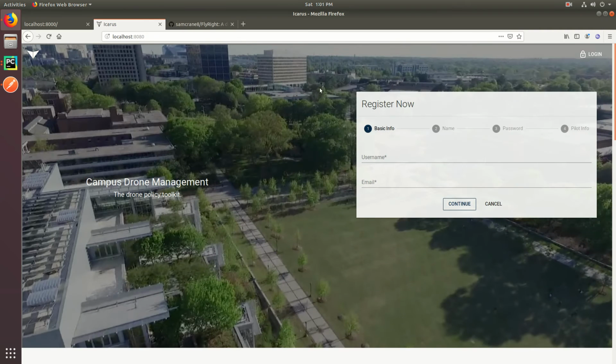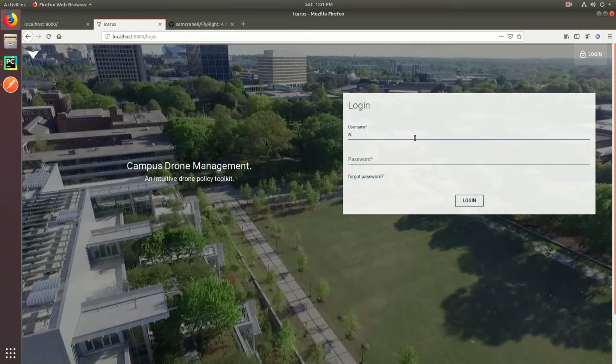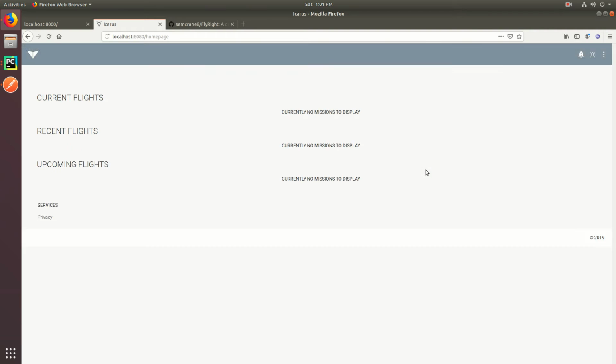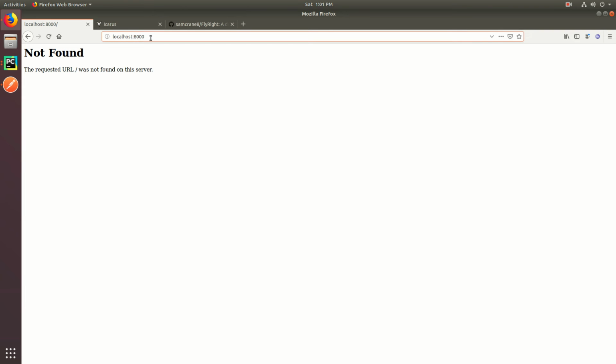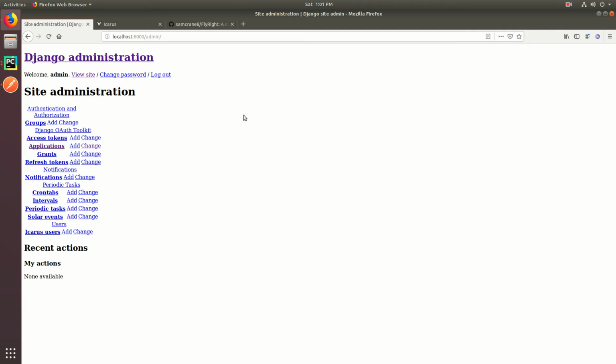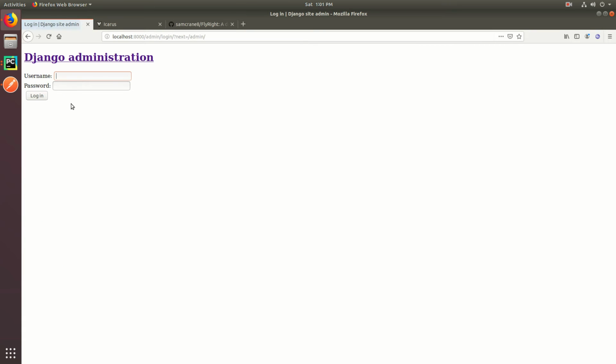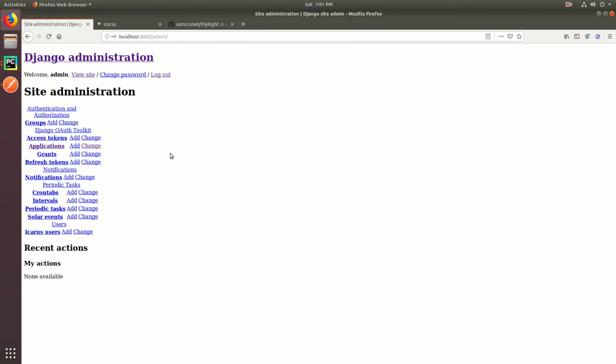You'll see this page. You should be able to log in with admin password. That should be all automatically done, and then you can create flights. This flight wouldn't be here. As well, you should be able to get into the administrative panel, and you'll see this page, admin password. And you should be able to get in. So, how do we get to that point?